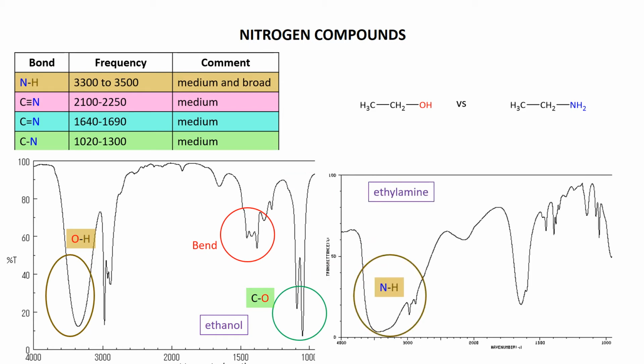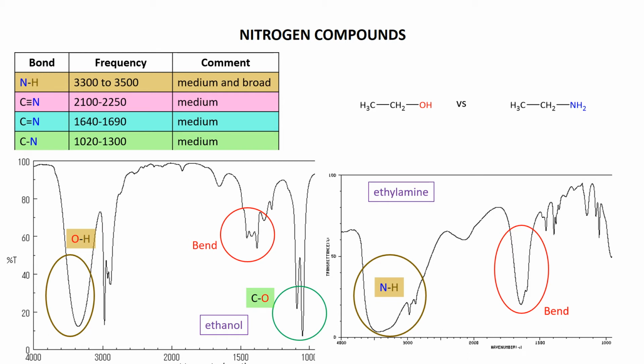So you can see again, we've got the big, fat, broad NH peaks. We describe them as medium. A lot of times they're actually nice and strong. This is not a very good spectrum. When you look at the baseline of this spectrum, you want the baseline to be as close to 100% transmission as possible. So ethanol, nice here, so the peaks really stick out. But you can see ethylamine, not very much of a baseline at all. But anyway, that's the NH stretch quite happily.